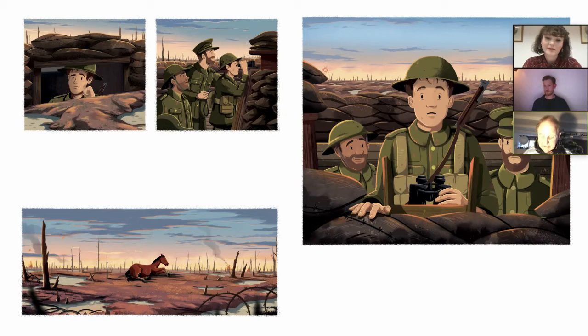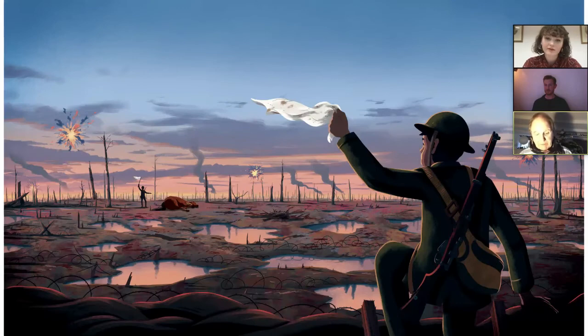But then they heard excited voices from the German trenches opposite. "Ein Pferd! Ein Pferd!" That means horse, someone called out. They'd seen it too. And another voice: a white flag, don't shoot. One of them's climbing out of the trenches. He's going to fetch the horse. Albert knew already in his heart of hearts that the horse had to be his Joey. And before anyone could stop him, he was up and out of the trench, clambering through the barbed wire and walking out into the mud of no man's land towards the horse and the German soldier with a white flag who was already close by.